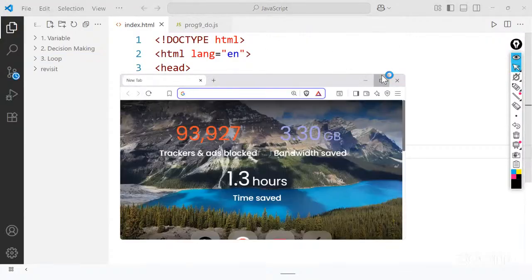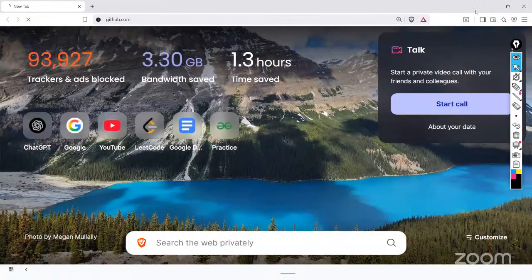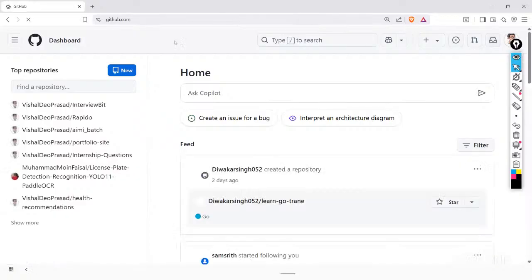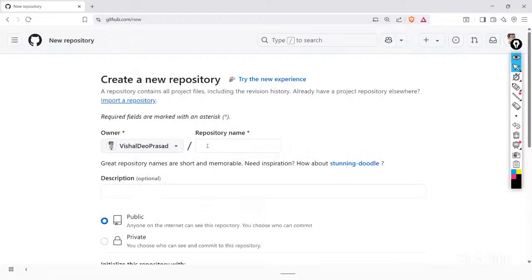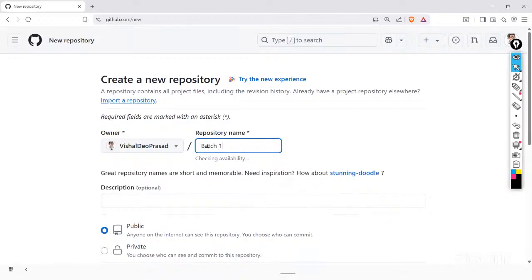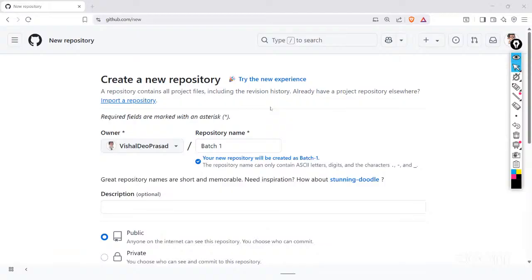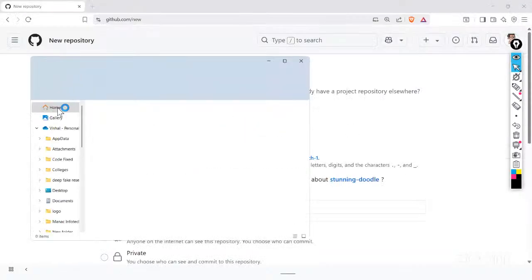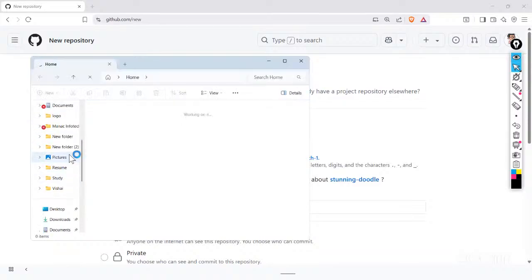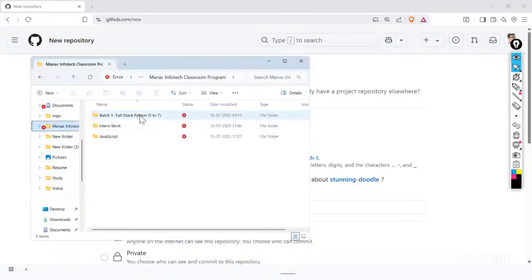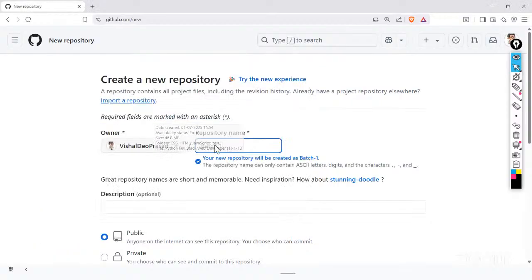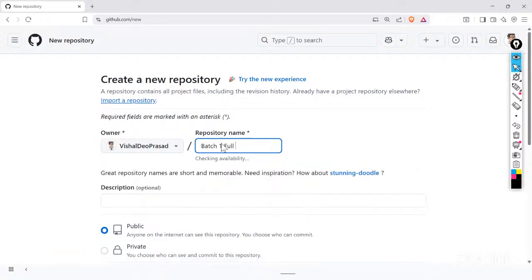First, let me push all the code into GitHub. I'm creating one repository in GitHub and I will share the link. What name will I give? Let's say batch one full stack Python.